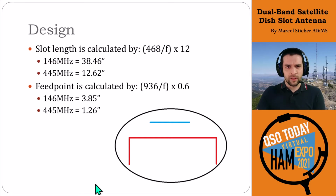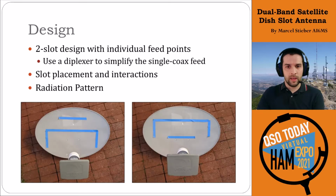Now, the calculations for these came from John's article, which nicely puts this out. The first one is the slot length, where you calculate it using 468 divided by the frequency. And then the actual feed point, which is where the coax connects, is 936 divided by frequency, and then the weighting factor to get it to inches. For these, you can see it's relatively long, almost 39 inches for 2 meters and about 13 inches for 70 centimeters. Now, one of the key criteria was how we could fit this all onto the dish.